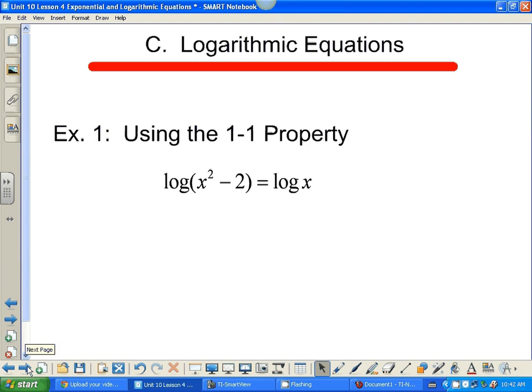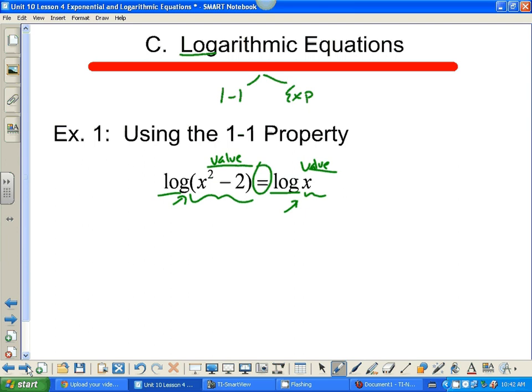Logarithmic equations. Again, when you're given a log in the problem, that's what denotes that it's logarithmic. And we're going to have the same thing. You can either use the one-to-one property or we're going to exponentiate them. Those are your choices. So in this problem, notice how this is set up. The log of something equals the log of something. Notice we have the same bases in the logs. So again, I'm not doing anything with the logs. I'm not dividing them. I'm not subtracting them. It's just the log of a value equals the log of a value. Those values must be the same by virtue of what an equal sign means, that it's equivalent on both sides.